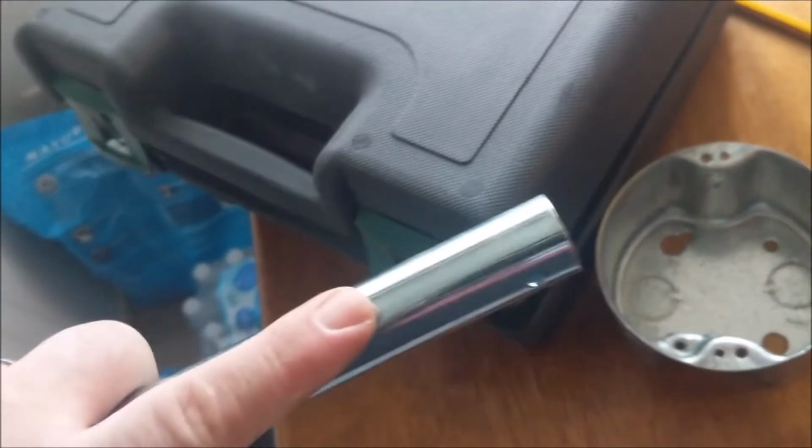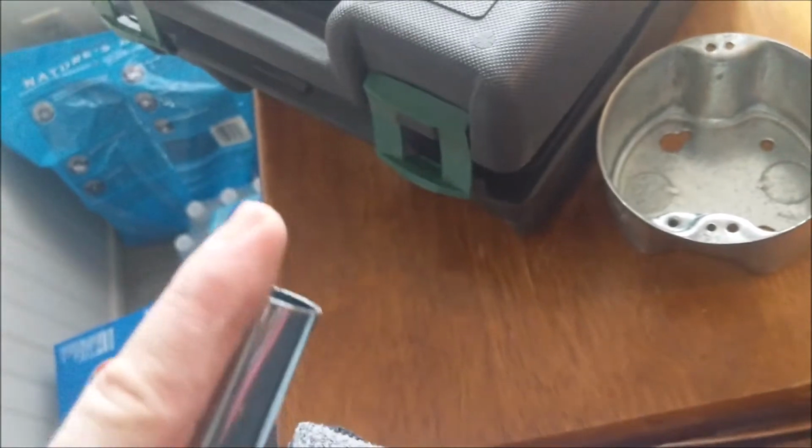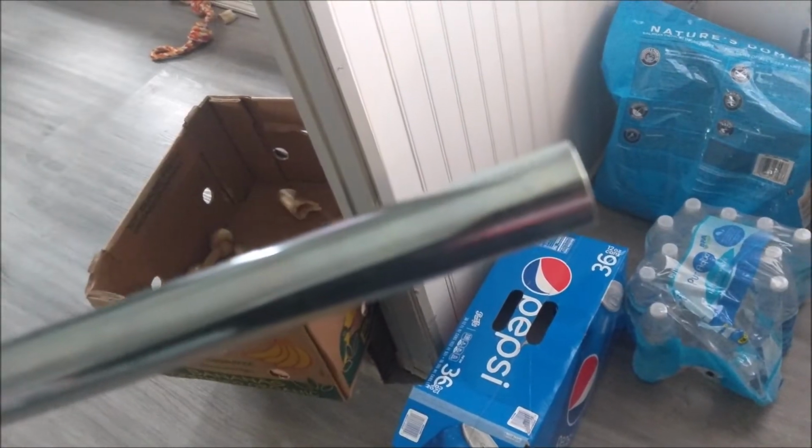But you know what? I'm going to keep that rod in there. I'm going to keep this thing fully shortened here, so that when I go to cut it, I'm not going to have a problem with the rod sticking out of the end here. I'm going to cut it.